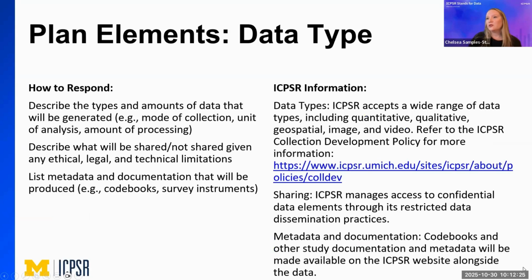So let's start with element 1, data type. The information here in the How to Respond column is drawn from the NIH data sharing website and reflects ICPSR's understanding of what NIH is generally looking for in each element. So some of this information could potentially vary depending on what particular institute or center you're working with, but this is from the overall NIH policy.